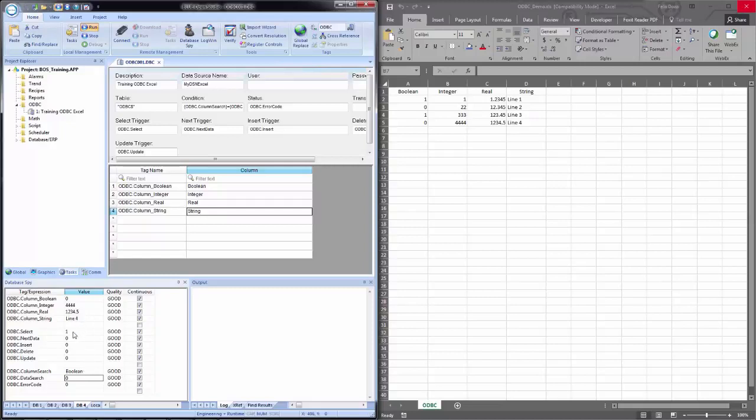Once I have that configured, I will come up to the select tag. I will toggle it. And now you see that it comes back with the first result. If I toggle the next data, it moves to the result after that. If I would toggle it again, nothing happens except for an error code of 5. Now, we don't know what that error code means because we haven't seen where those codes are configured.